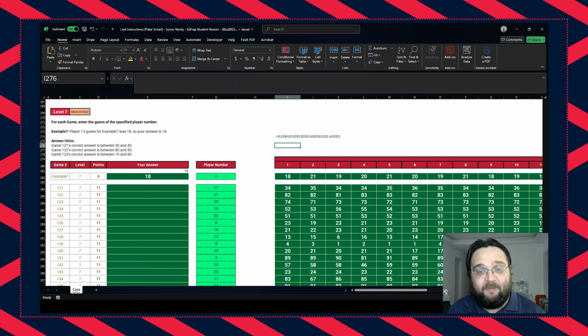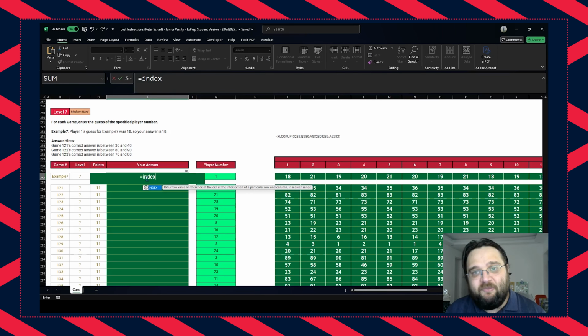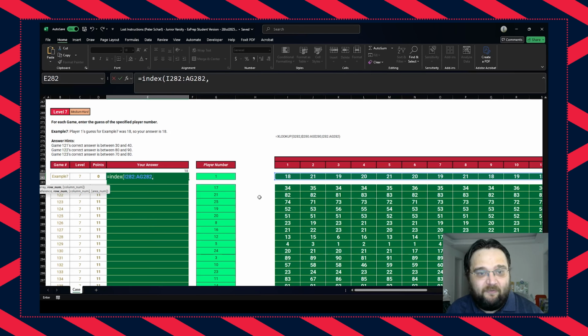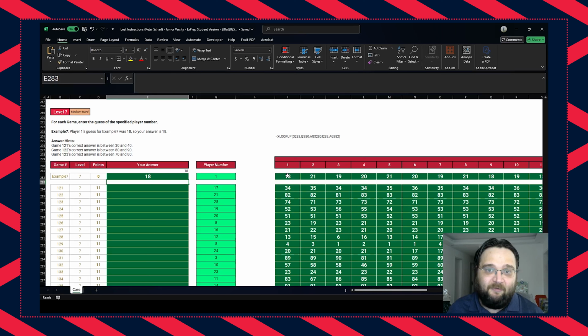Now, another way you could solve this, because we are dealing with a sequence of numbers from 1 to n, is we can also use the INDEX function. What the INDEX function does is it says, bring back the value that is in this position in our range. And because we're only dealing with a single row, we only need to deal with one position. So you highlight your range of data, from 1 to 25 again. And then the position that we want is going to be the player number. You see here the player number is 1. We're going to work with the first position, which is right there. And that will also get us our answer of 18.